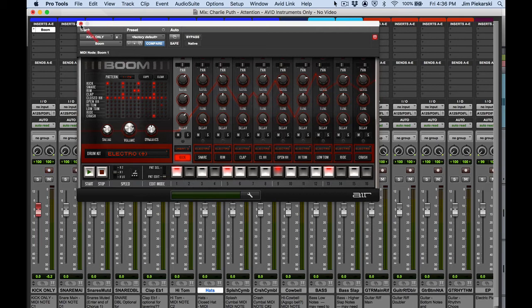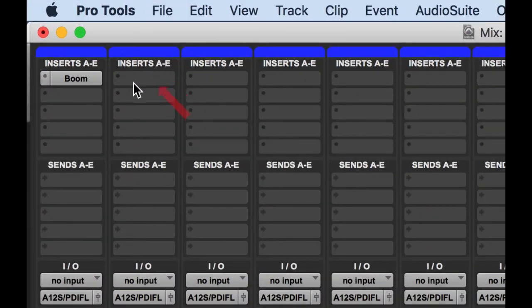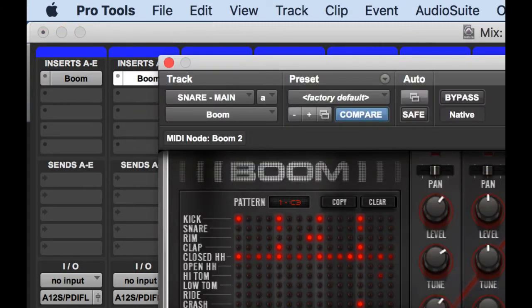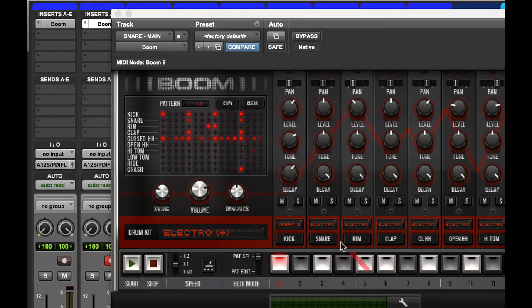Okay, so let's go ahead and assign some snares. I'll just do that quickly. An easy thing to do is I can just highlight where it says Boom, hold down my Option key, and drag the plugin over, and it makes a copy of it to the next slot. And I'll just go ahead and tap on my snare drum. If I like that snare, great. If I want to use something else, I can go ahead and get the retro snare, or I can get the urban snare, or I can go back, or I can get the electro. Well, there we go.